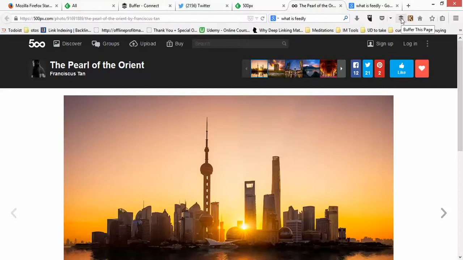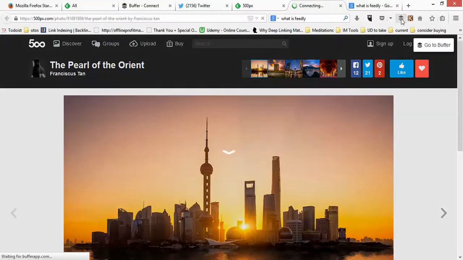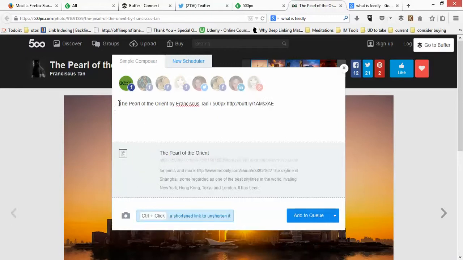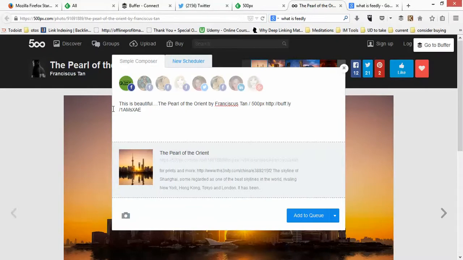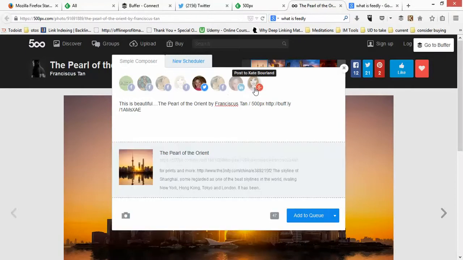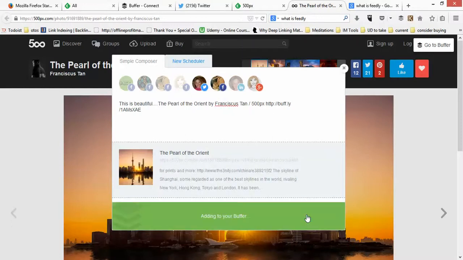And now what I'm going to do is use Buffer app to just share it. And I'm just going to say, this is beautiful. So you can see Buffer app pops up. I'm actually not in Buffer app, but it's just a little applet that comes up. And now I'm going to select the social platforms that I want to share this with. And these are the three that I want it to go to. And I'm going to click Add to Queue. One more post in your buffer, keep it posted up.